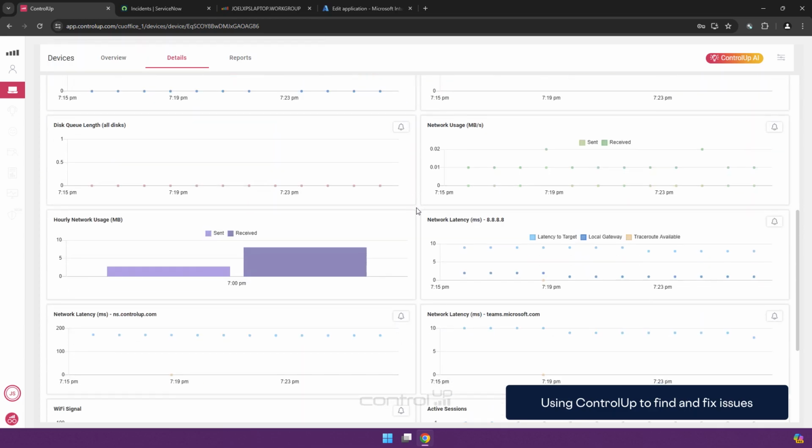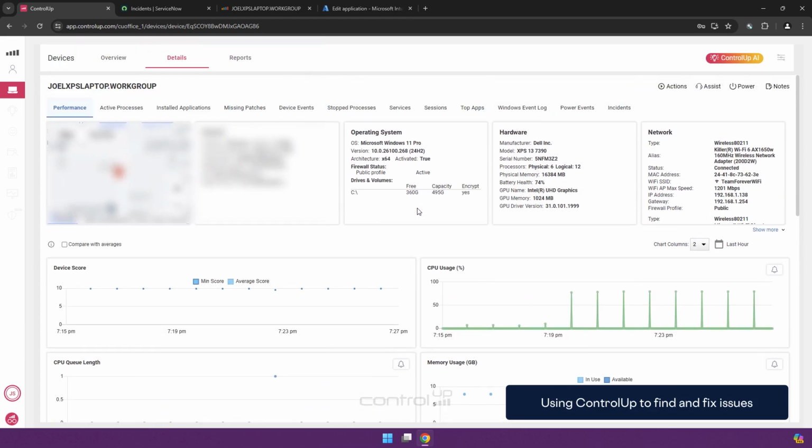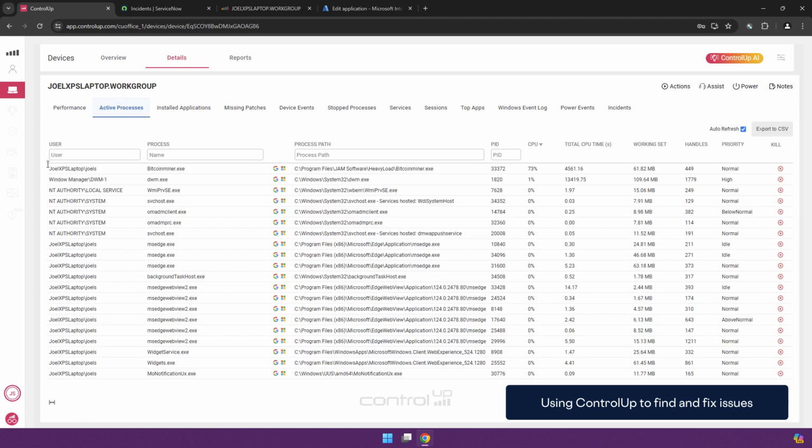Here I get access to similar data as what we saw in the ServiceNow integration with Enrich, but some additional information as well. Again, here you see the same process. We recreated the condition, and we can take the same action by ending the process. The same scripts, the same capabilities as we saw through the ServiceNow integration.